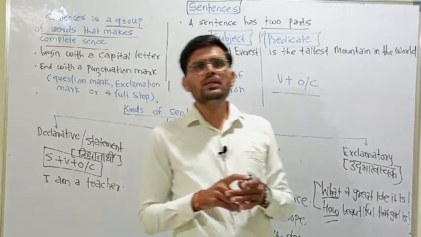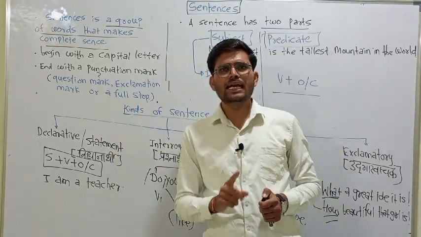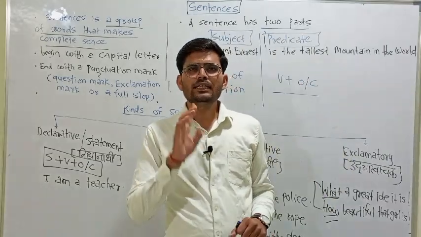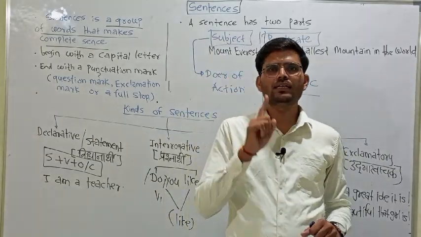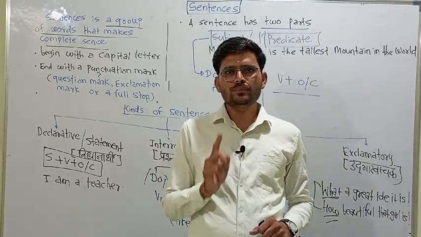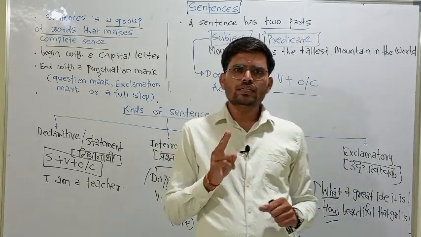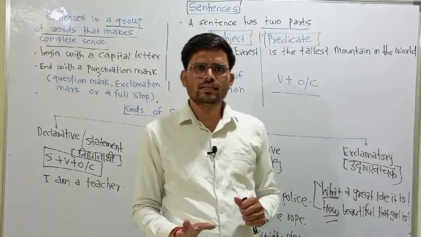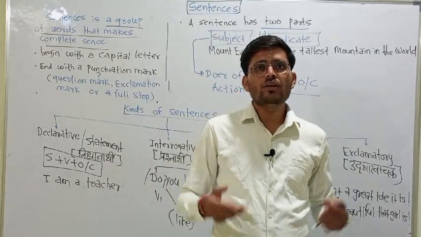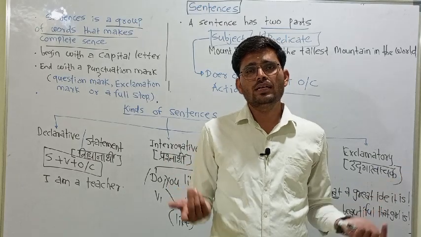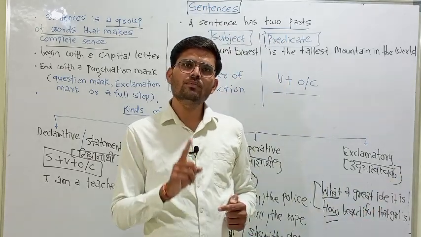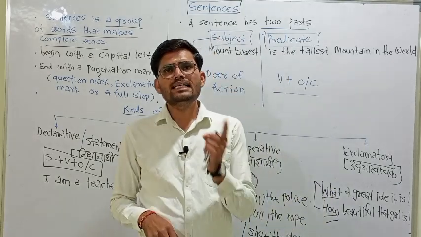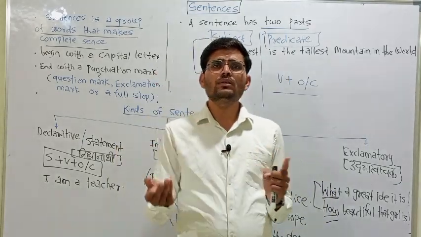Okay, today we learned, first of all, that a sentence has two parts. First is the subject, second is the predicate, and sentences have four types. The first type is the declarative sentence, also known as a statement. The second type is the interrogative sentence, the third type is the imperative sentence, and the fourth type is the exclamatory sentence. Each and every sentence has a speciality. First, a declarative sentence starts from the subject and ends with a full stop. And after that, the interrogative sentence starts with any kind of verb.